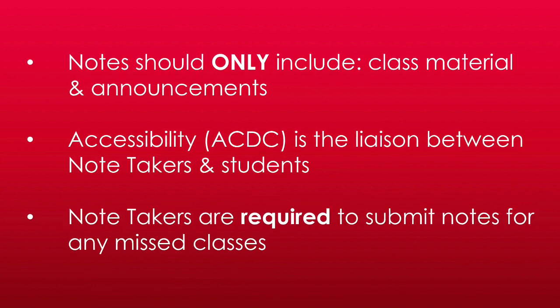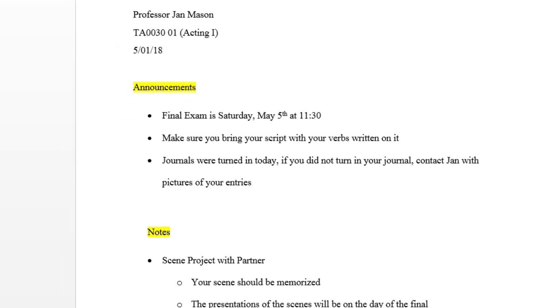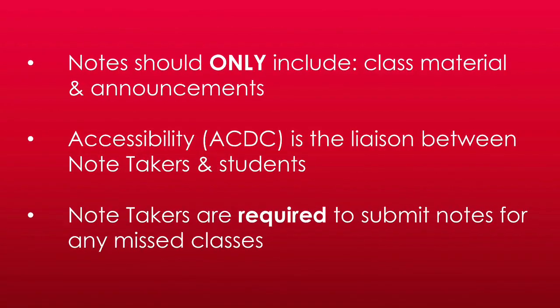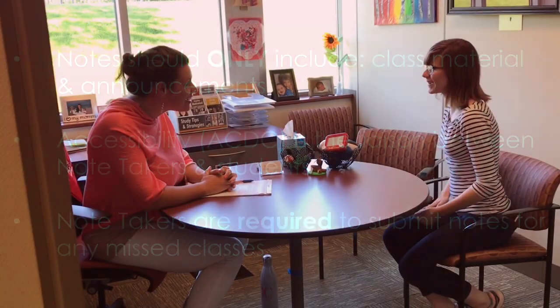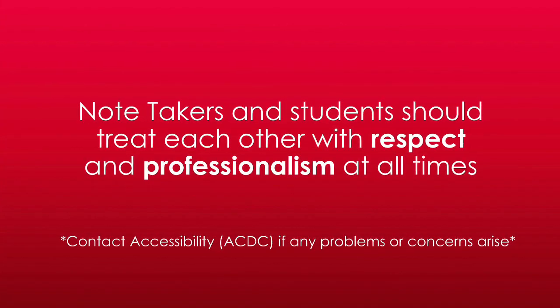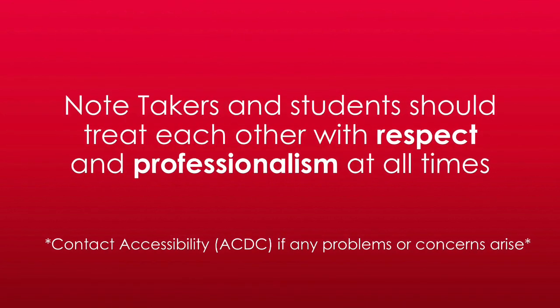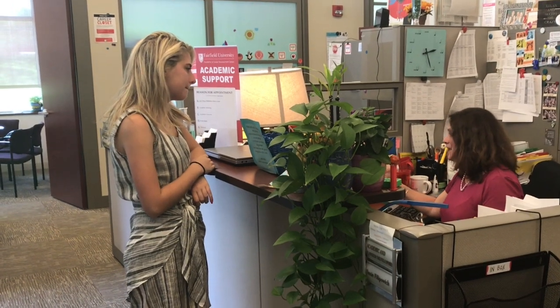Notes should only include class material and announcements. Accessibility in the ACDC is the liaison between note takers and students utilizing our note-taking services. Note takers are required to submit notes for any missed classes. Note takers and students should treat each other with respect and professionalism at all times. Contact Accessibility in the ACDC if any problems or concerns arise.